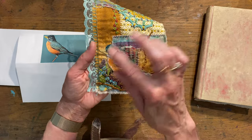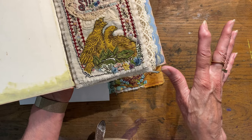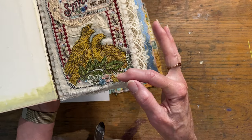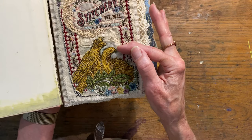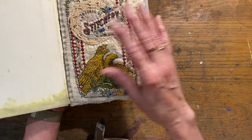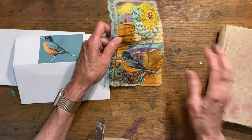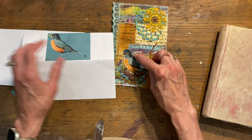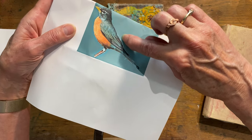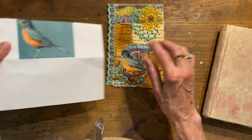So before, when I had done my title page not knowing about applique at all, I cut really close to the edge of my things, not leaving any room to turn anything under. And this was because I hadn't learned that yet. So my title page has it with all the frayed edges. So I decided to do what she did and cut around my bird, leaving a little edge so that I could needle turn that under and attach it to my page.